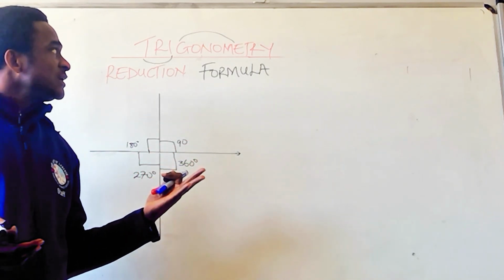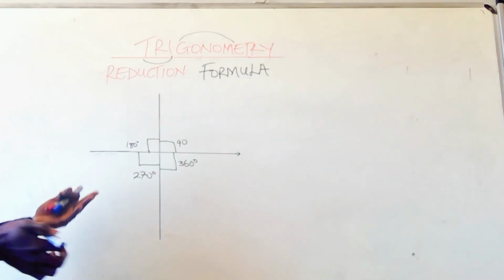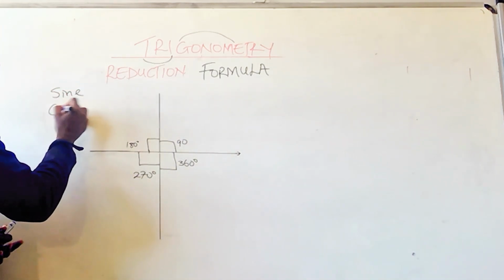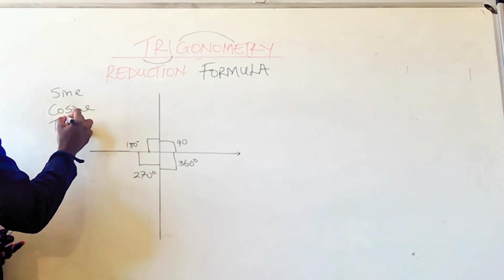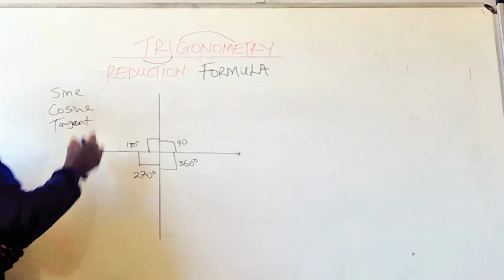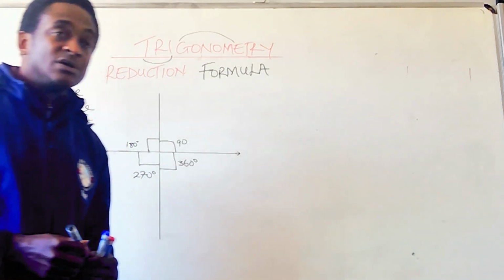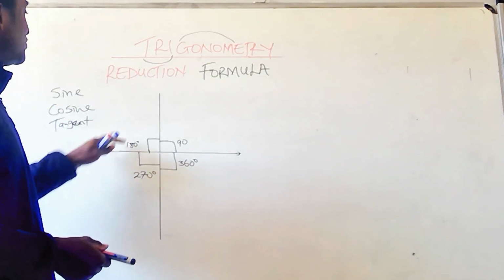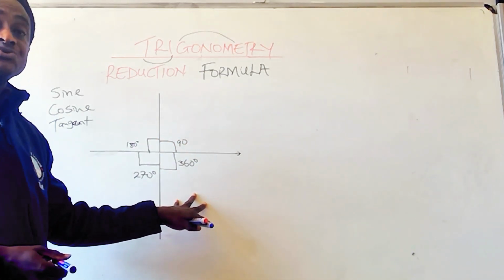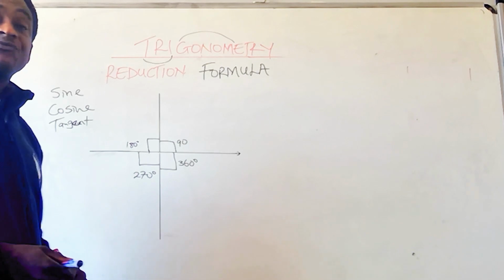As we did in grade 10, we know that we have the 3 identities, which is the sine, the cosine, and the tangent. Sine, cosine, and the tangent, which is sine, cos, and tan for shortcuts. So we are going to use 3 of them to build our base. This is like the foundation of everything we are going to do on the reduction formula.